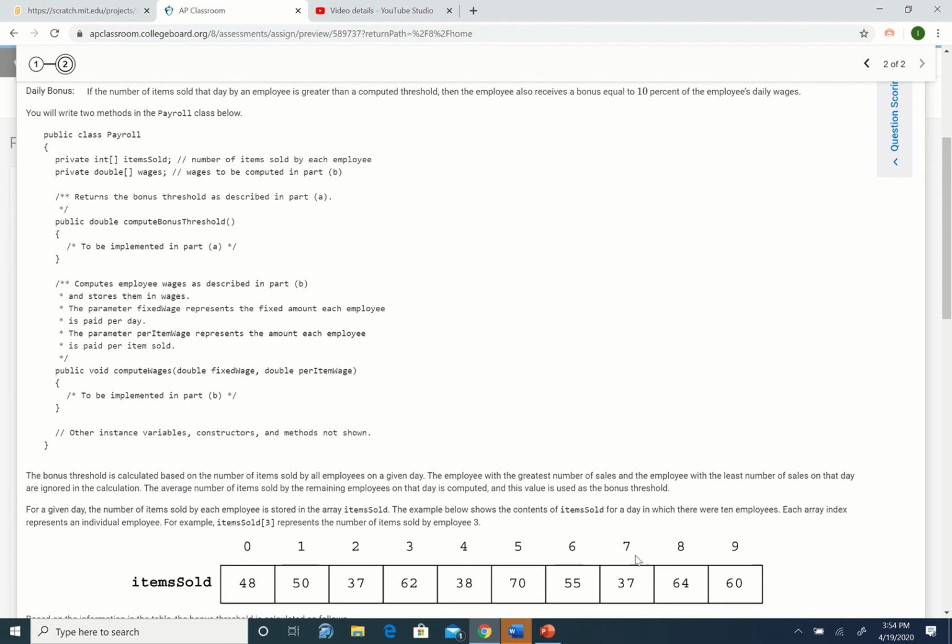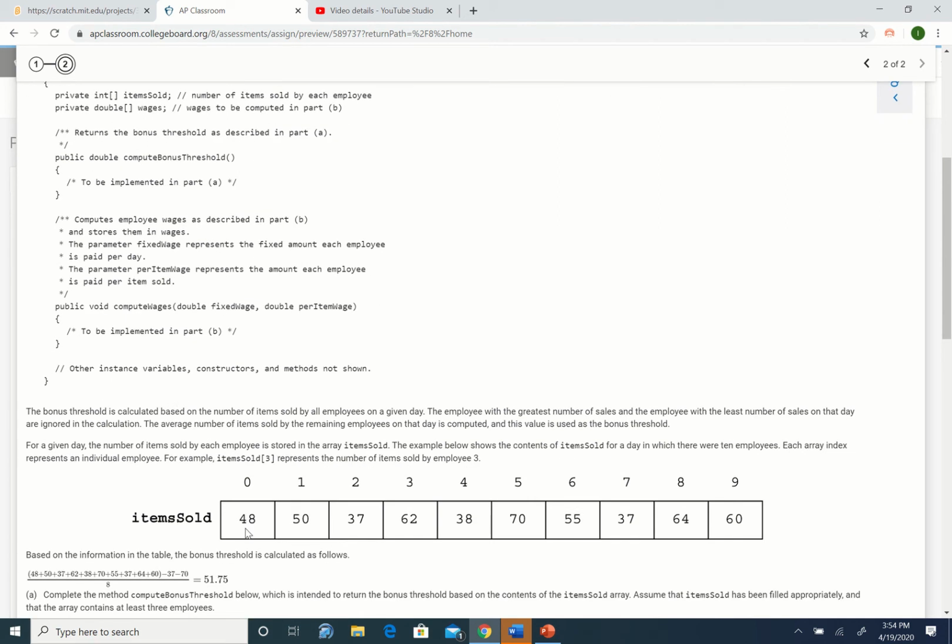So part A, we're going to be going through this array and determining what amount you need to have sold to have a bonus. And then in part B, you're going to go through your array of wages and compute each employee's wage, adjusted based on whether they made the bonus threshold.